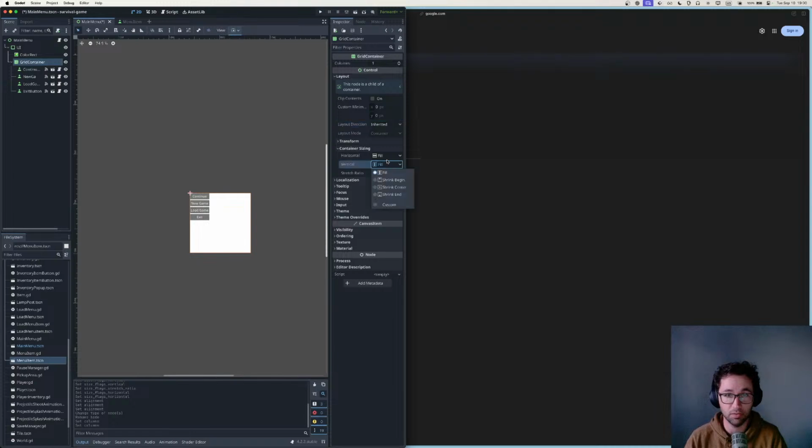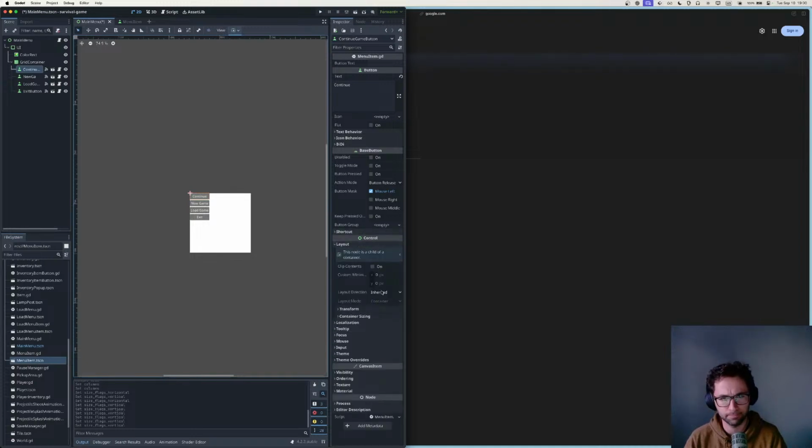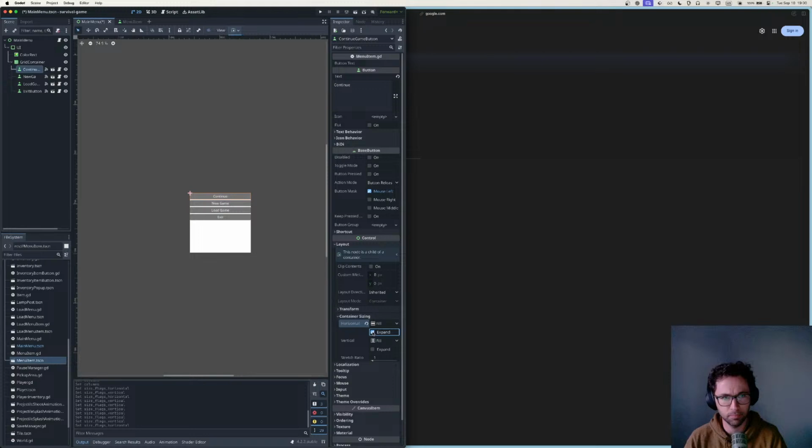Container sizing, we would like... oh, okay, maybe it's a matter of... okay, there we go. So on the button itself, we need horizontally for it to expand.